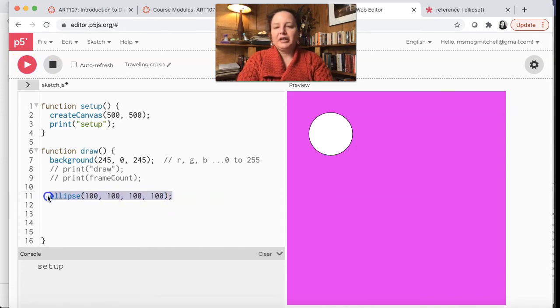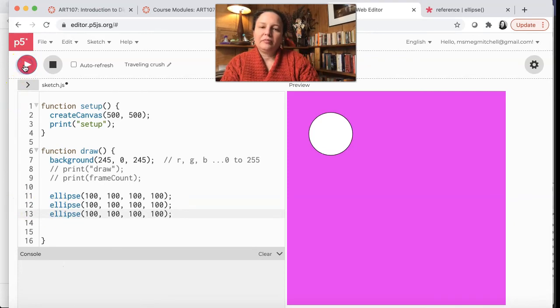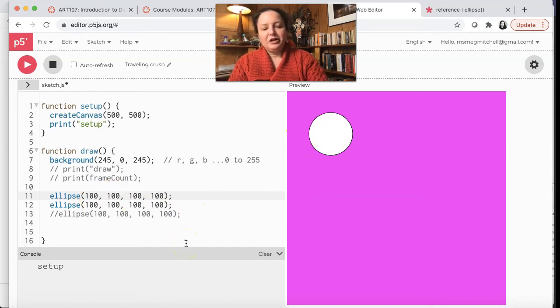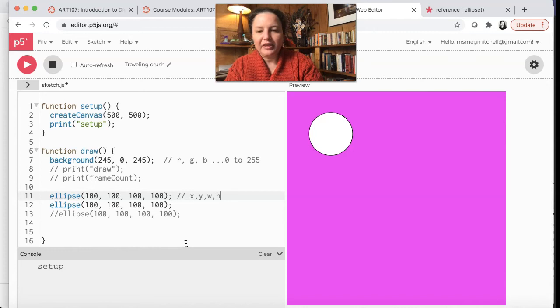Now, I want to show you something that seems like it might not be really important, but it's totally important. So I'm going to draw 3 ellipses. Interesting, you may say. Well, I'm going to comment out the third one. So this second ellipse, where is it? It's in the exact same spot as the other one. So if I were you, I would think about writing down what is going on here. That's enough to tell me what's up if I can't remember things, which is kind of a problem. So this one is right underneath that.